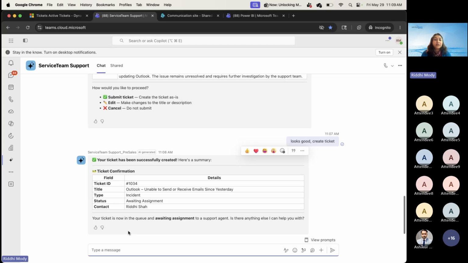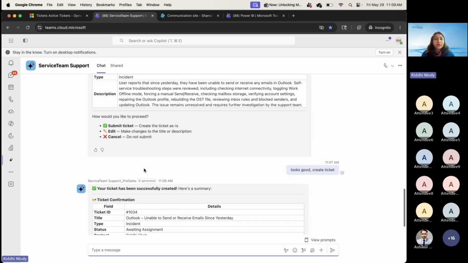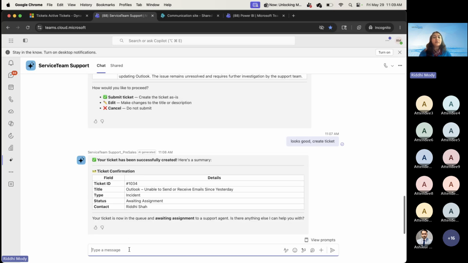What else I can do with this ticket is, as end users, anything can happen, right? You realize that you just submitted this ticket, everything looks good, but you forgot to mention that this is extremely important for you. Without Outlook, or if my new emails are blocked, it's going to be terrible for me. I might miss some important emails. So I want to add some notes for the agent: add a note to the ticket that it's very urgent for me. So I can also do that.